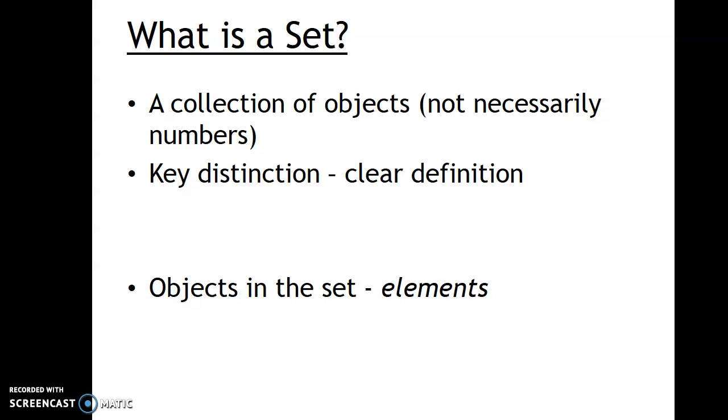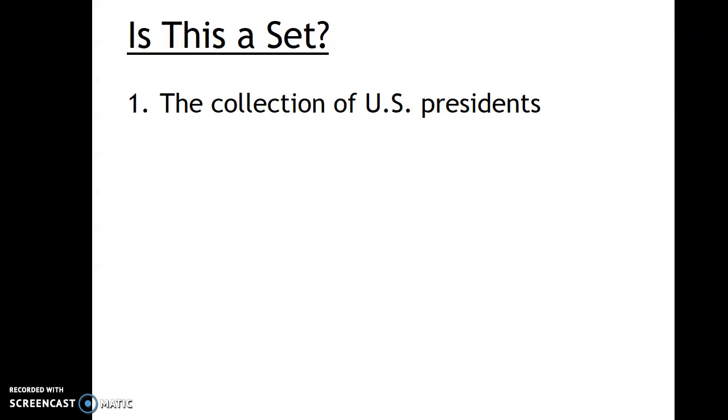So let's take a look at a few examples real quick of collections of objects and see if they meet this criterion for being a set. First, the collection of United States presidents. If I give you the name of a person, you can immediately go check on Wikipedia or whatever and determine whether or not that person has in fact been president of the United States. Barack Obama is a yes, he is in there. Philip Carroll, your instructor, has never been US president. Thank heaven for that. So I would not be an element in this collection.